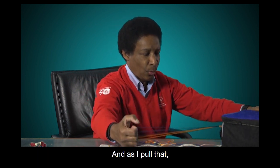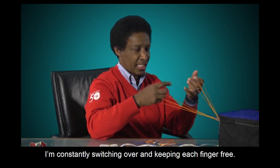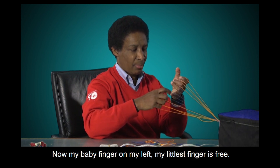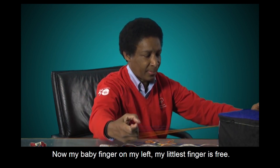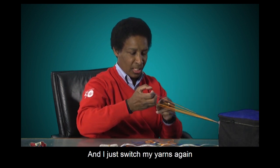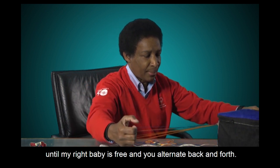And as I pull that, it is constantly switching over and keeping each finger free. Now my baby finger on my left, my littlest finger, is free. And I just switch my yarns again till my right baby is free. And you alternate back and forth.